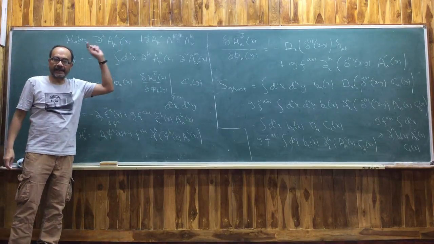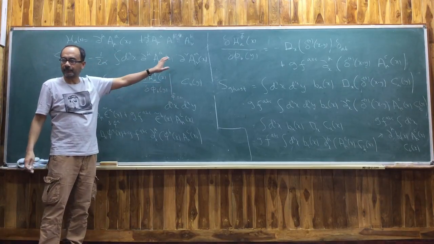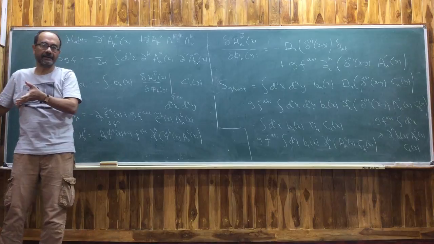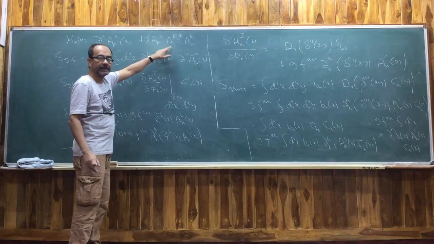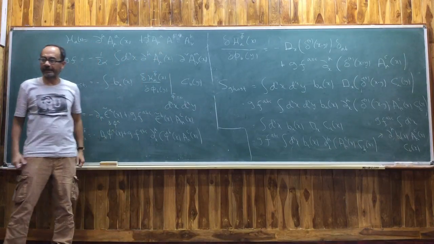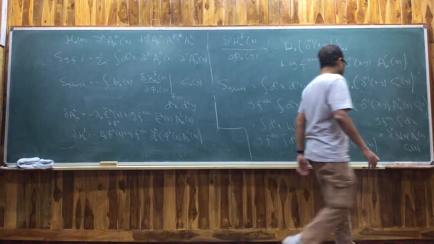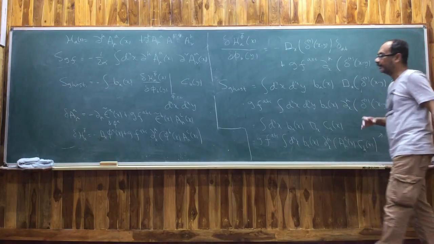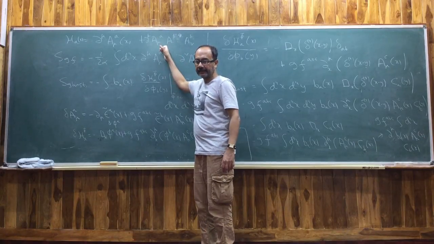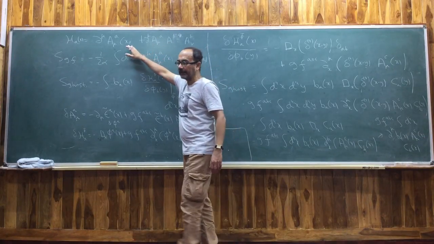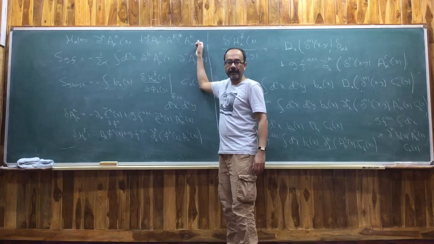If you work with a gauge like this, then what will happen? The quadratic term, of course, doesn't change, because the quadratic term is still going to come from here. But there will be some more interaction terms involving the gauge fields, because when you expand this, you will get cross terms between this and this, as well as this and this. There will be many more interaction terms. But at the same time, the ghost action will now be non-trivial, because when you calculate this derivative of h with respect to phi, these will transform non-trivially. And you'll of course get the linear term that we got from this variation, which is field independent. But you'll also get field dependent terms from here.